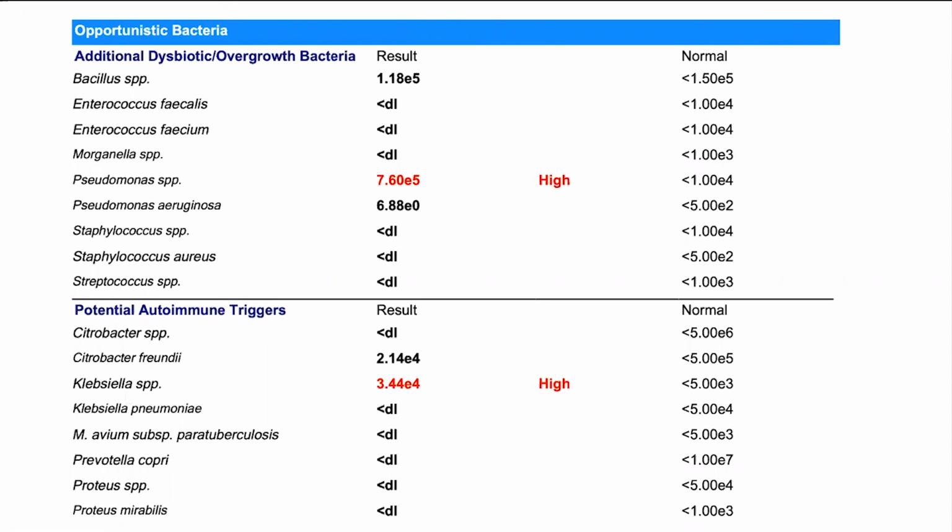This kind of scenario is very important when you're thinking about which gut test you want to go with and how good a gut test is. You can debate validation approaches and sequencing versus PCR, but in the end of the day, it really comes down to whether this clinically validates. If you know a patient, for example, is on an antibiotic long-term, you would expect to see patterns like this. If you don't see patterns like this, there may be some individual variation. Just keep that in mind, as some people may try different gut tests. You want to make sure that the test you're using clinically validates and makes sense based on the patterns you're seeing.